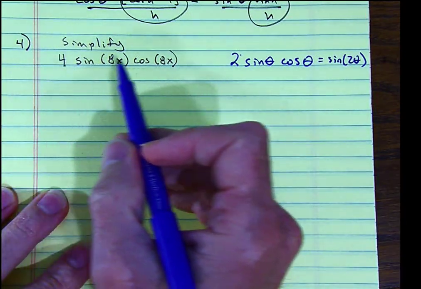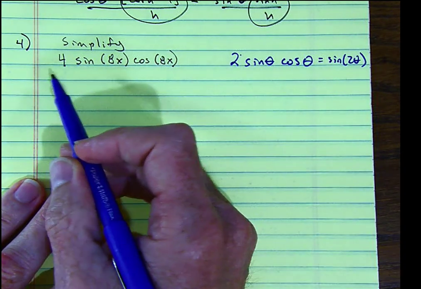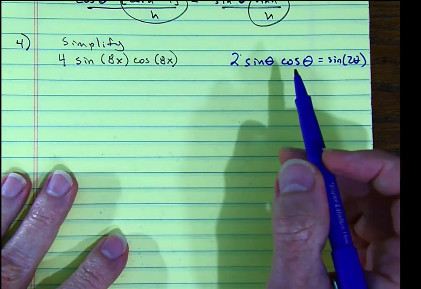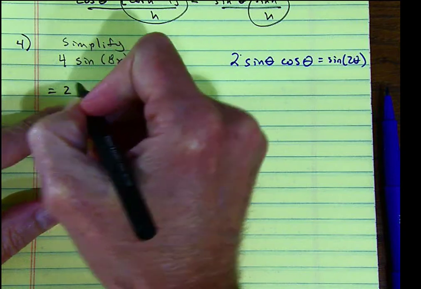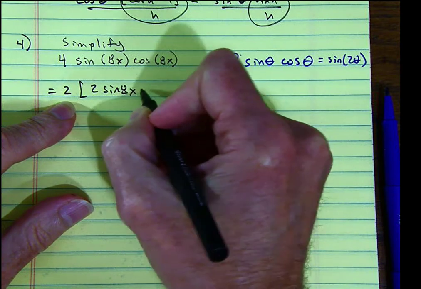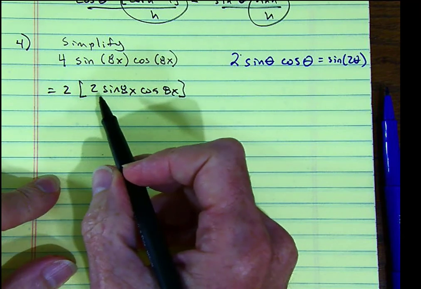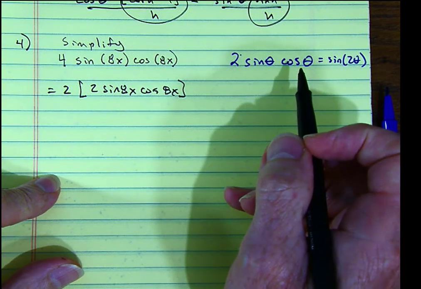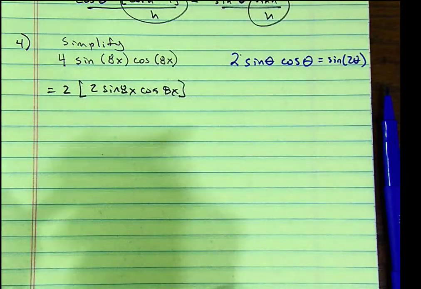But this expression that we're dealing with doesn't fit the configuration of this perfectly, because this has a 4, not a 2. And this has these 8 x's in it, not thetas. So we have to do a little bit of adjustment here. We could say, well, let's factor a 2 out. And so we'll have 2 sine 8x cosine 8x. Now I'm starting to see the configuration of my identity matching more with the double angle, the 2, the sine, and the cosine. But this 8x here is kind of not quite working.